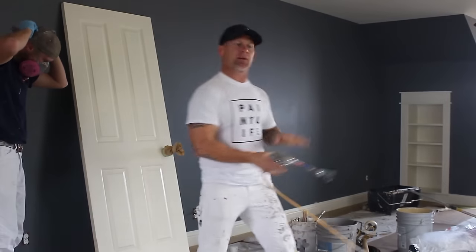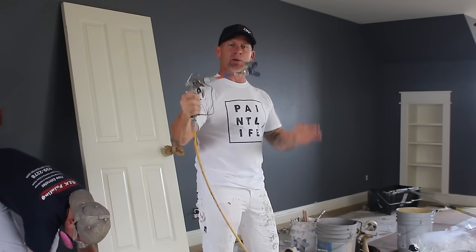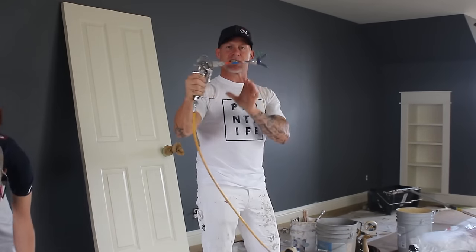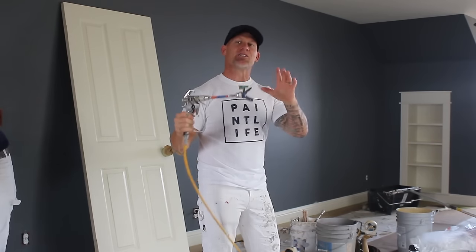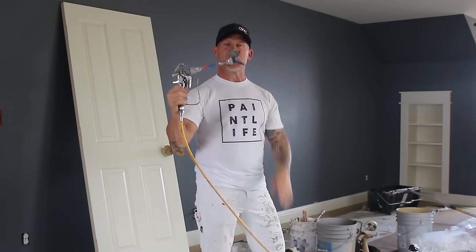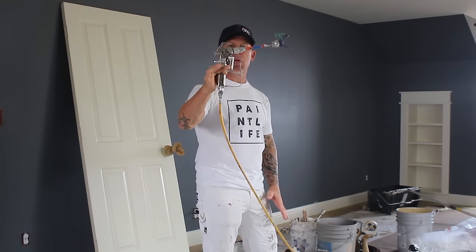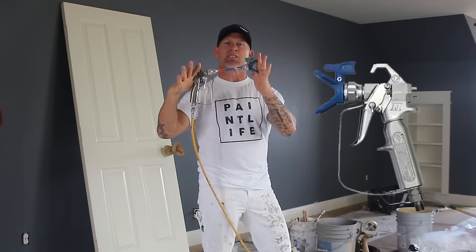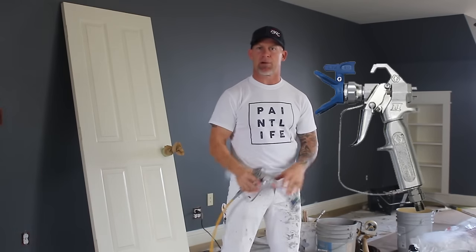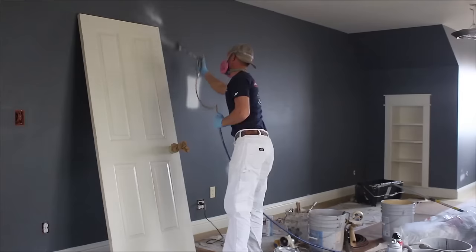Okay, got our airless sprayer sitting right here, all set up, ready to go. Got our gun. We typically use just a 6-inch gun extension when we're spraying interior trim. And we typically use a Rac X fine finish 310 tip. And I like a Graco two-finger gun, so here's our standard setup right here with our airless sprayer, and we typically run it at full pressure. So here we go.